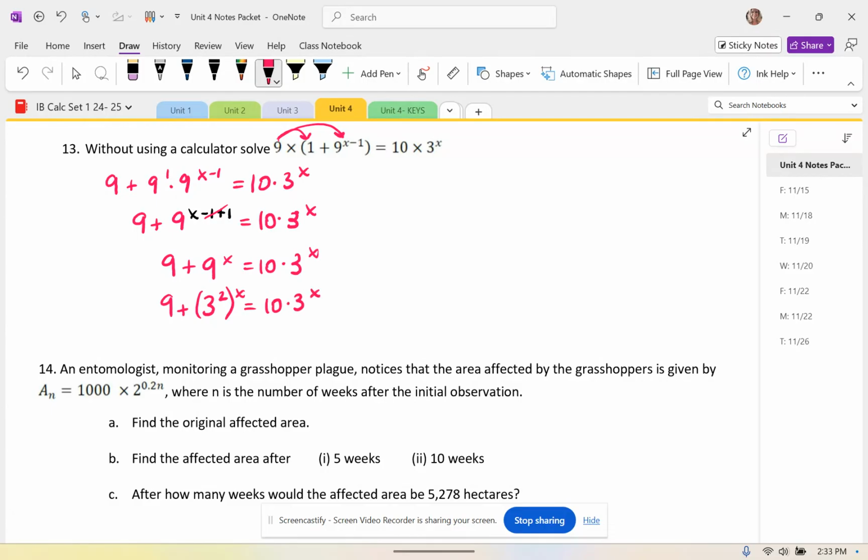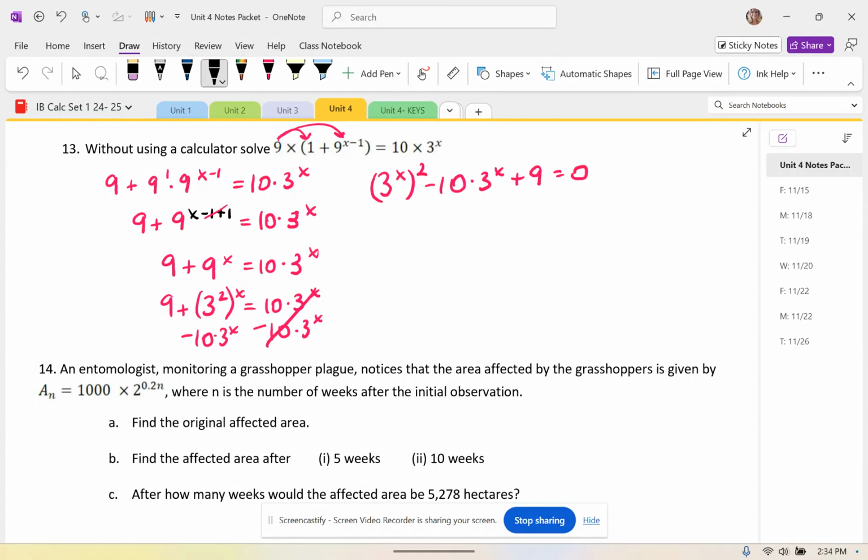Okay, now I have a 3 to the x as my base. I'm like, all right, this guy's going to end up being quadratic. He is a sneaky quadratic. I have 3 to the x. I'm going to rewrite him squared. Wait, why did I move him over? I want to keep the 3 to the x positive. I'm going to move him over. Yeah, there we go. Okay, so now I've got 3 to the x, I'm rewriting him as a 3 to the x squared, minus 10 times 3 to the x plus 9 equals 0.